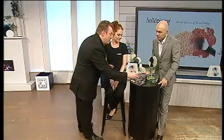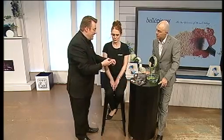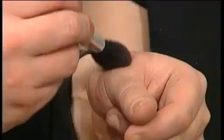So I'm going to take a little bit of this one here. This is just fabulous. Look at this colour. It's just beautiful. It's almost like a sort of maroon. It's got a little bit of cherry in it. It's really, really beautiful colour. I'm going to take a blusher brush and take that there. And now I'm going to take off the excess, because you need so little of this product. So I'm just going to take off the excess there onto my hand.